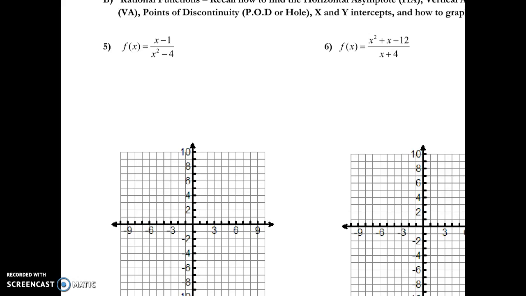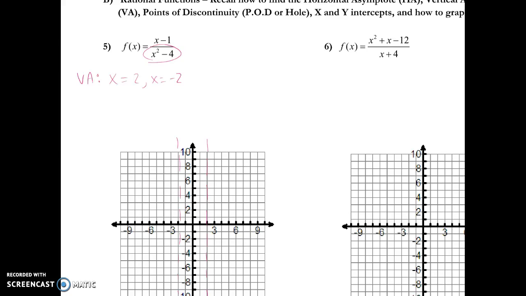And the last thing that we're going to be reviewing today is rational functions. So graphs 5 and 6 are both rational functions. We know they're rational because they have a variable in the denominator. And in order to graph rational functions, we need to find those horizontal and vertical asymptotes. So our vertical asymptotes, this is any x values that make our denominators equal to 0. So if we look at this denominator right here, whenever x is 2 or negative 2, my denominator will be 0 or undefined. So I have vertical asymptotes at 2 and negative 2. And the way that those look on our graph is we draw them as vertical dotted lines.